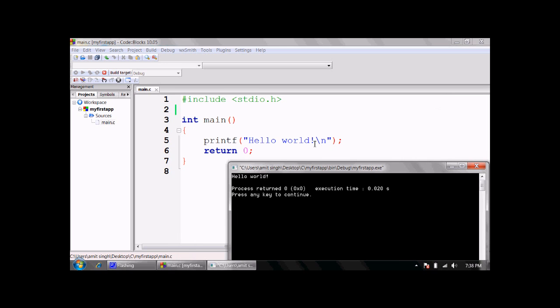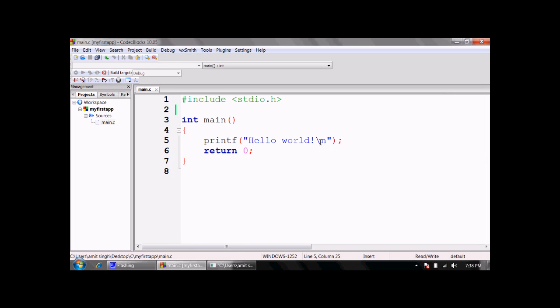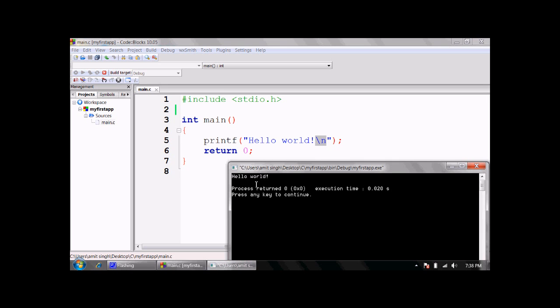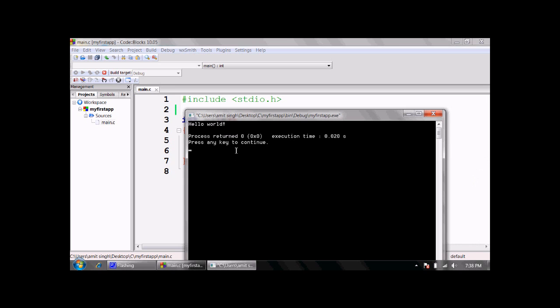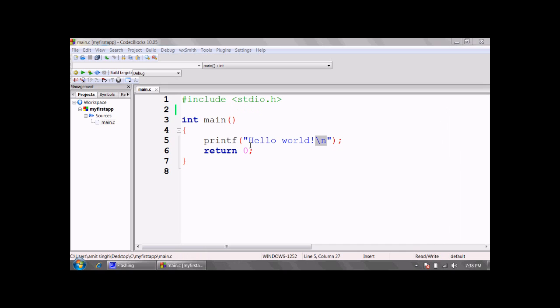This Hello world comes from the printf method, and then the slash n changes the line. And then the program returns 0, and the program is finished. This IDE also shows us the execution time, and then we click any button to exit the console.